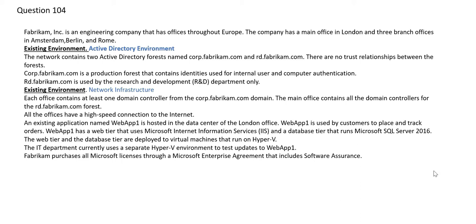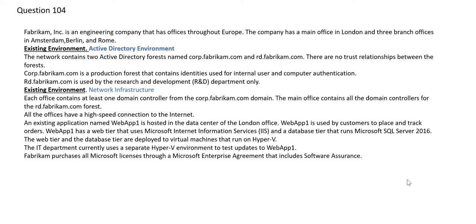Now, the technique to answer the questions related to these is: first, you read the question. Many times, there is no strict relationship between the question and the case study. What I mean is, even if you try to answer the question in isolation, you will still be able to do that.